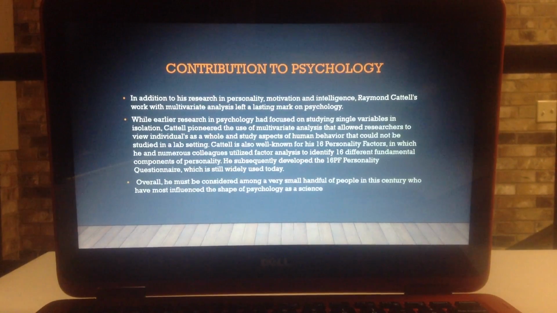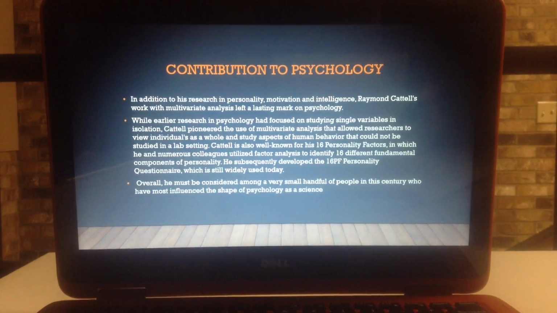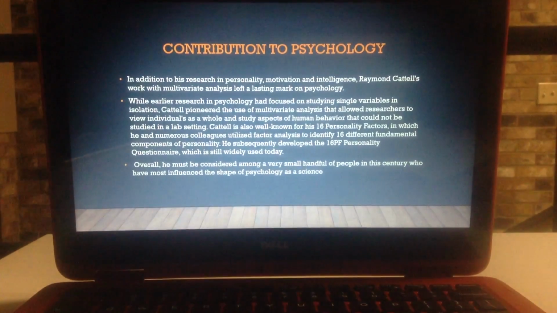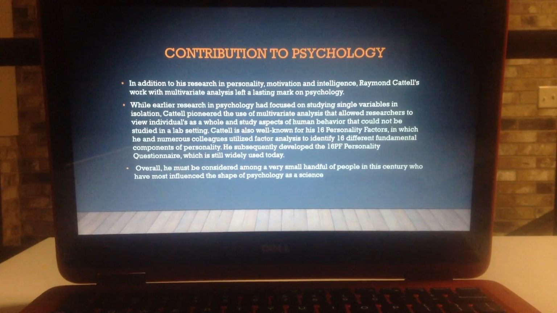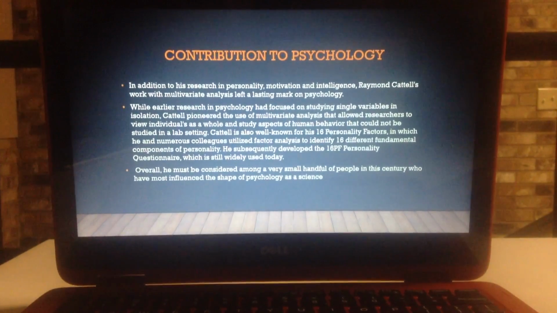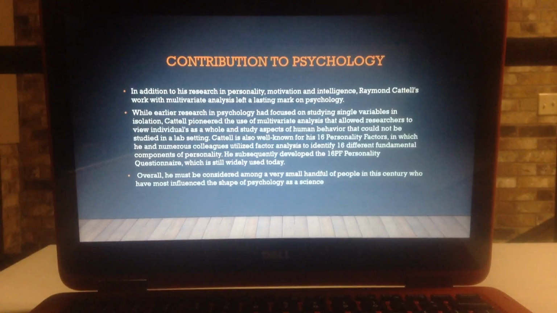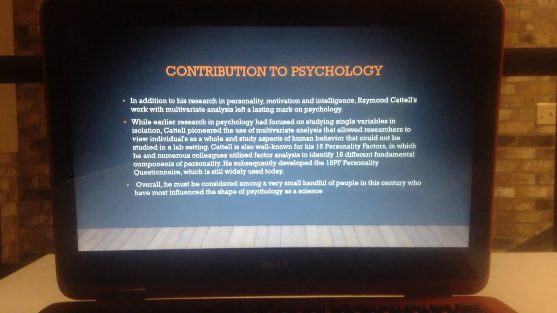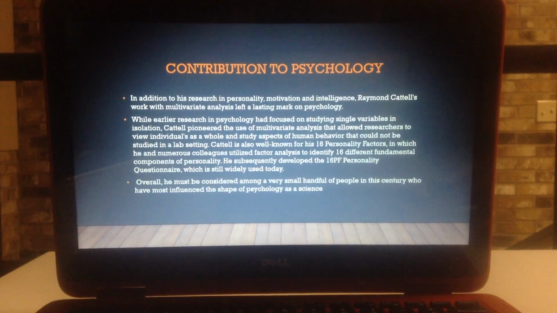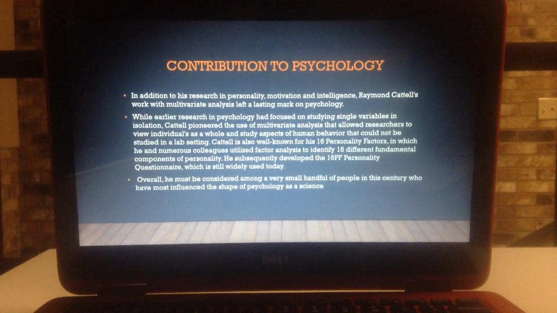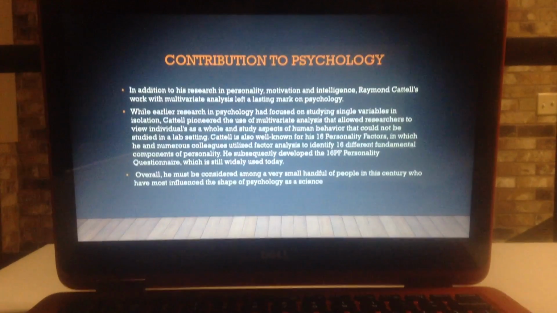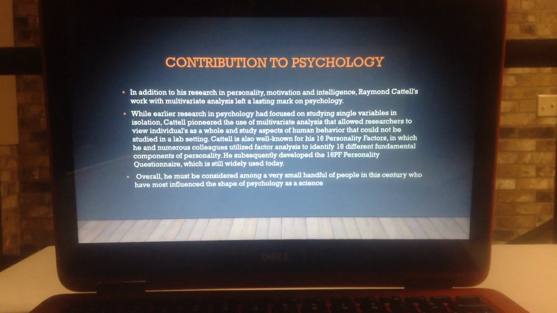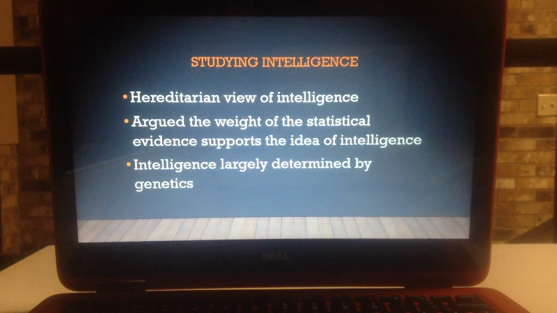Cattell is also well known for his 16 personality factors, in which he and numerous colleagues utilized factor analysis to identify 16 different fundamental components of personality. He subsequently developed the 16PF personality questionnaire, which is still widely used today. Overall, he must be considered among a very small handful of people in this century who have most influenced the shape of psychology as a science.